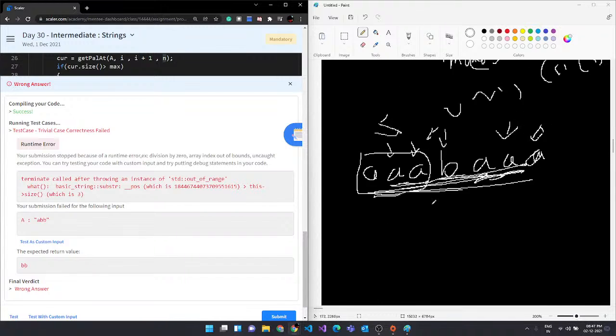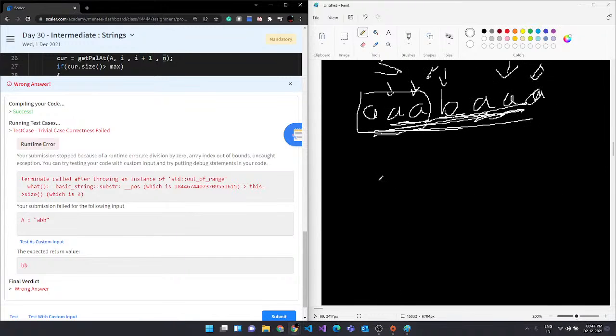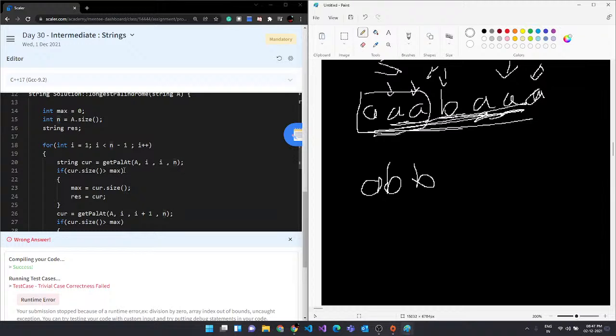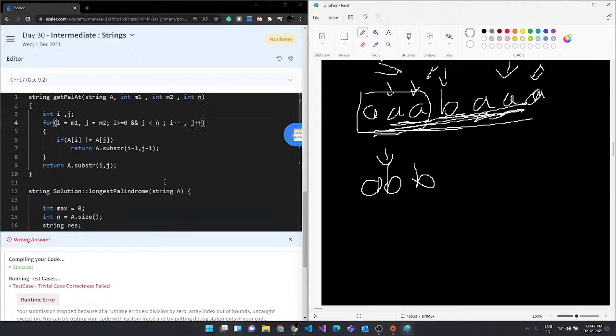Okay, let's look at A, B, A, B. A, B, B should be the best example anyway. So start over here. Simple as that. Get current pair. Both M1 and M2 are at this moment equal to I, which is equal to 1. So we go ahead. You know what?